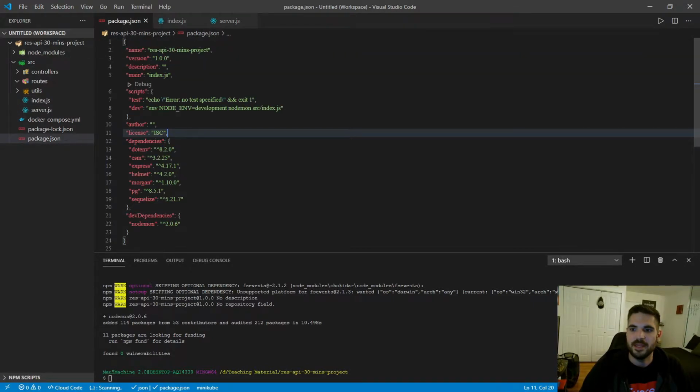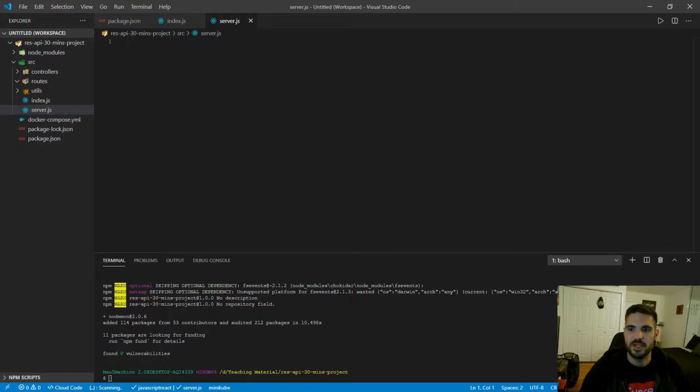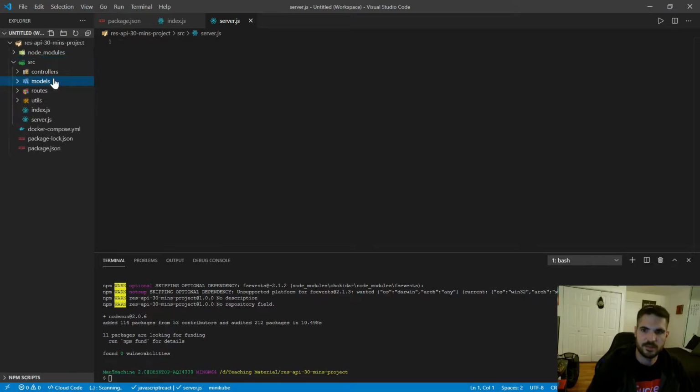So every time I hit npm run dev, it's going to set the environment variable to development, and it's going to call NodeJs, and NodeJs is going to look over here, and it's going to go right here to server.js and call all of our server code. So let's confirm our directory structure right now. We're also going to need a directory for models. And let's make another directory for config.